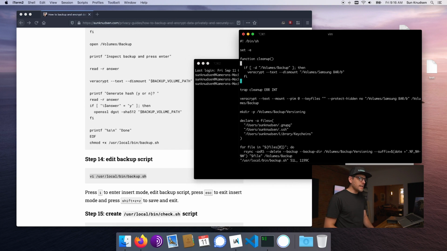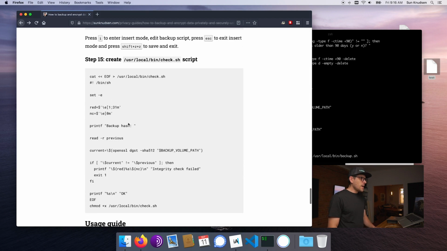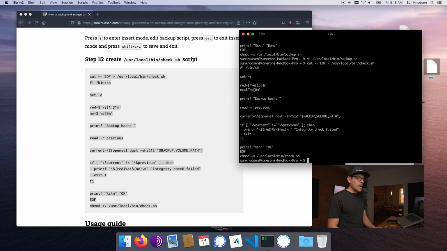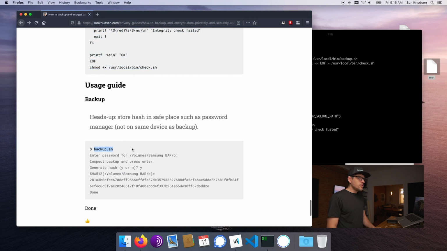Now, while we're editing this, okay, I am going to add that file test, and I'll show you guys how versioning works. So that's interesting here. Once this is done, I also added a check script, and that will compare hashes. I'll show you guys what this looks like in a second. All right, so we're now ready to do our first backup.